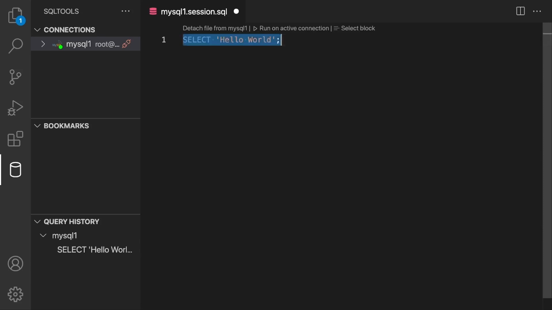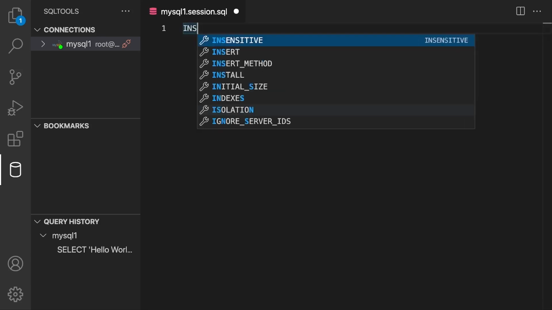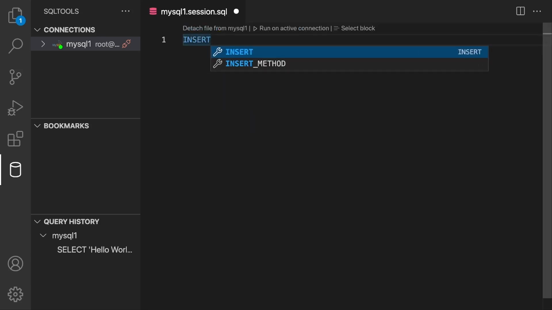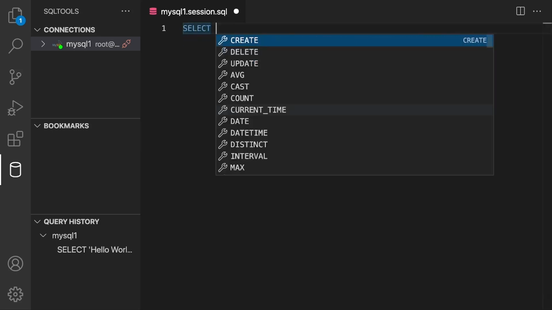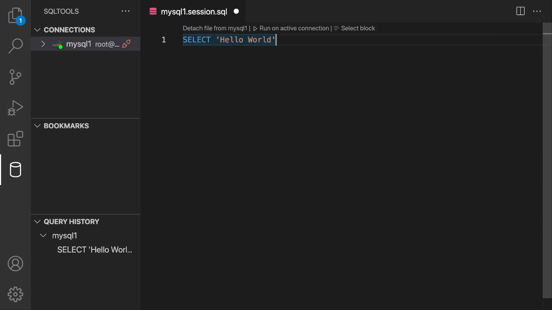By the way, you can also see why using this extension instead of Visual Studio Code could be a good idea, because here we actually also get some kind of auto-completion so that we see which commands are valid, and we get some syntax highlighting, which makes it much easier to enter correct commands and find and fix errors, especially as your commands get more complex. Now that was how you can connect to MySQL.